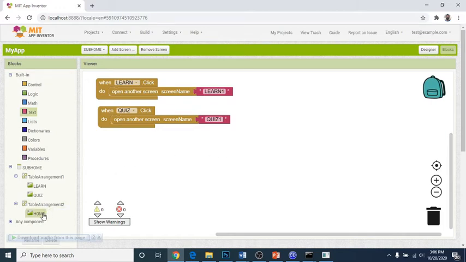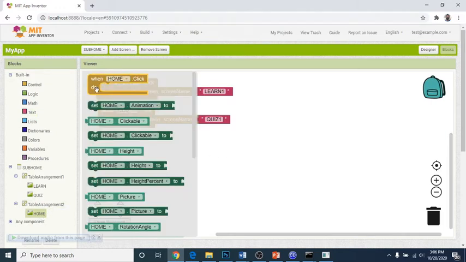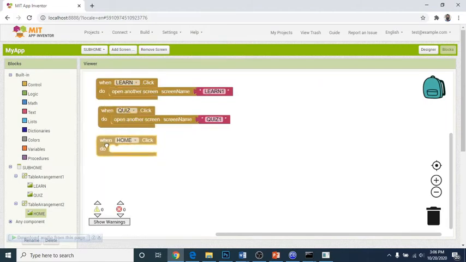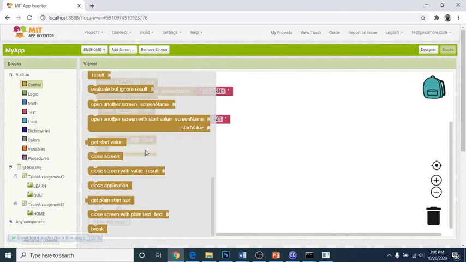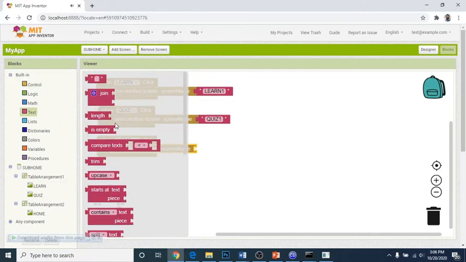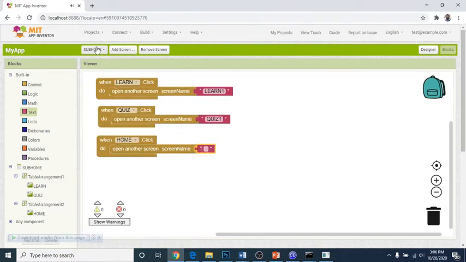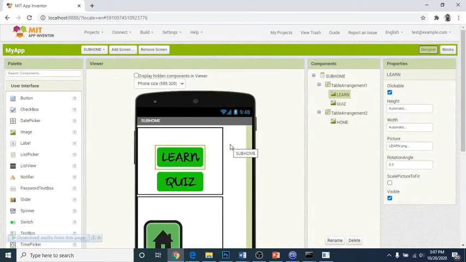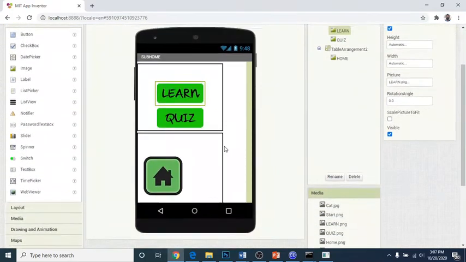Meron pa. Home. What if ayaw niya? So, home, click. Kapag click ng home, babalik sa my home. It will display another screen. Yan. What screen? So, text, babalik dun sa my screen 1. Screen 1. Okay? Screen 1. Babalik sa screen 1. Magdi-display ang screen 1 kapag prines niya ang home. So, yun lang yung block niya dito. So, ang ginagawa dito ng MITAppInventor, kino-convert niya yung mga blocks into codes. Okay? So, mas madali na lang.